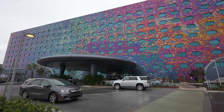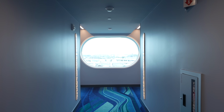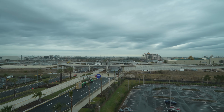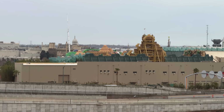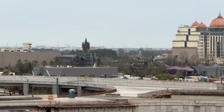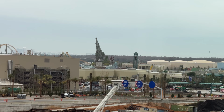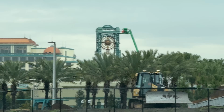Really, the thing that I was most excited for this hotel was getting very close to Epic Universe. You see, this is the first time that people visiting are able to go this close to Epic Universe, and I have a standard view room on a high floor, which gives me an amazing view of the park. Well, sort of amazing. It's more of a backstage look. I'm looking at the back of Super Nintendo World, but it's still just so cool as a theme park fan to be able to see Epic Universe from this close. It is really awesome. Even driving in for the first time and taking a left onto Epic Boulevard and seeing the theme park next to me, it was so exciting.